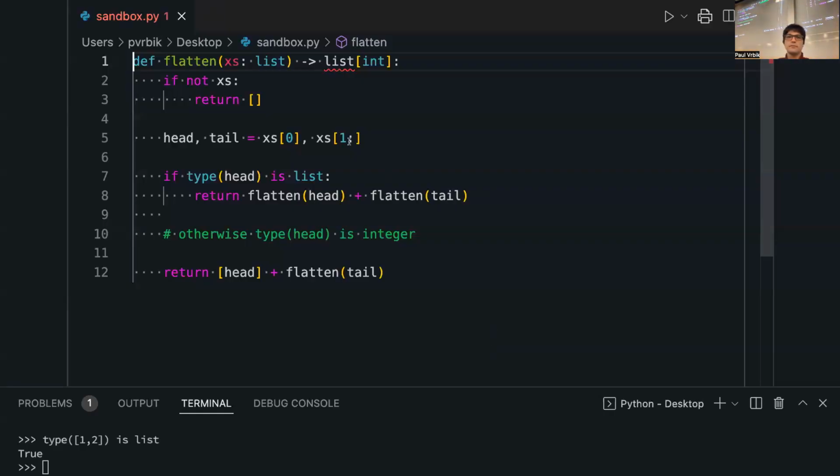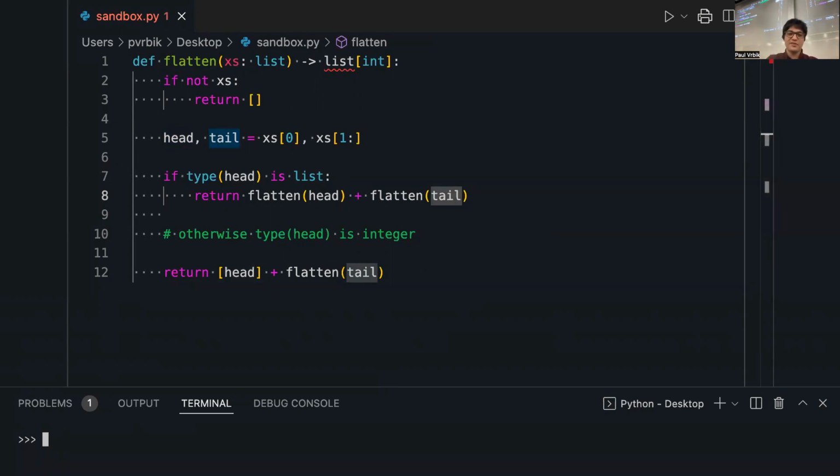X's is a list. Yeah, well, I'm not passing this a non-list. Where am I passing this a non-list? When you give me a list, I take the head, right? That's an element in the list, right? And I'm saying that head is either an integer or a list itself. But nonetheless, the list was passed into the function. I am never passing this function a scalar, a non-list, right? Here, head is a list. Here, tail is a list. Possibly an empty list, but a list, right?